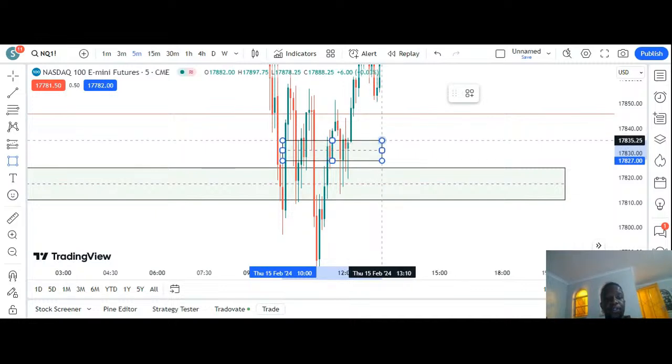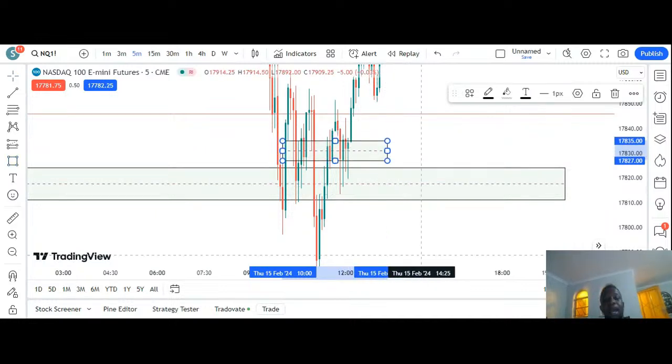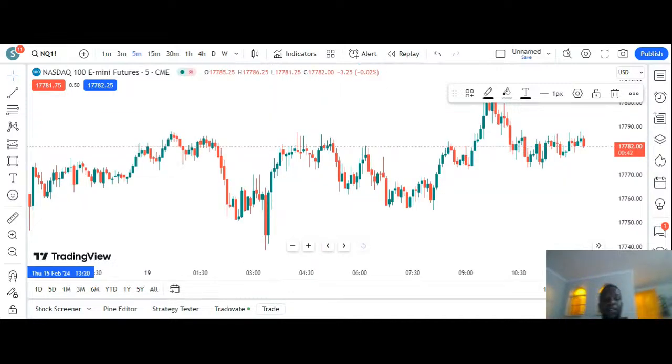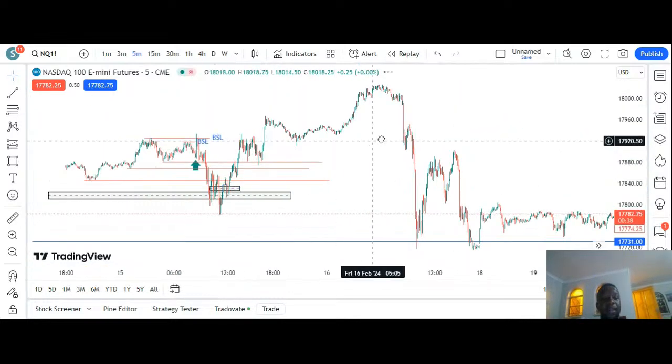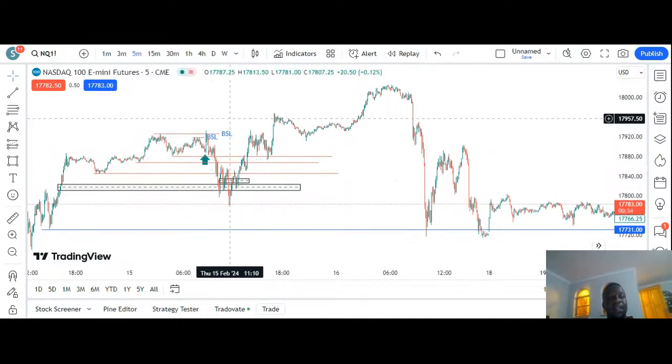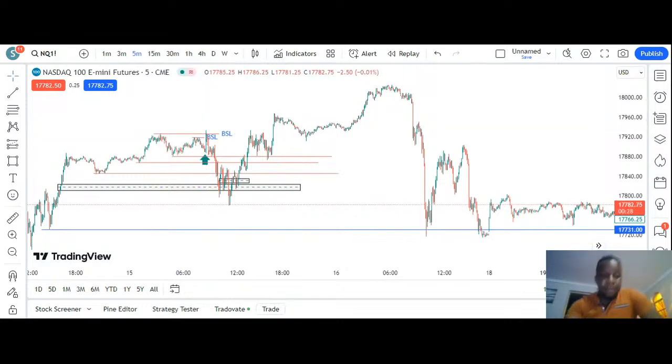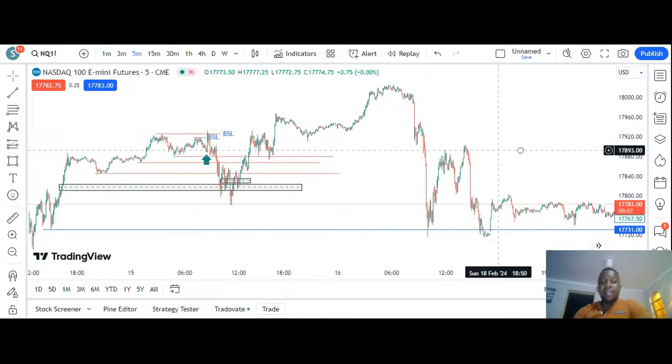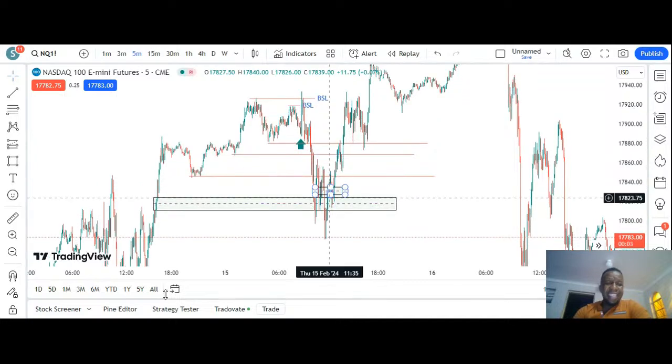Then price obviously went on to consolidate for a while. My target was obviously coming back to the buy side liquidity. I wanted to see the market taking out this buy side liquidity that it had created in the morning. That was basically my anticipation on this specific trade. And if you take a look at what I'm talking about on this trade, it's exactly what we always talk about. There's nothing different that we really did on the day. Really nothing different.